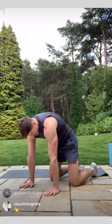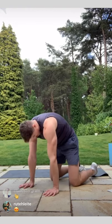See, I actually call this a cat camel. I know it is called a cat cow, but I was like, what cows have you ever seen look like this? Whereas all the camels do it, so I've kind of renamed this one.